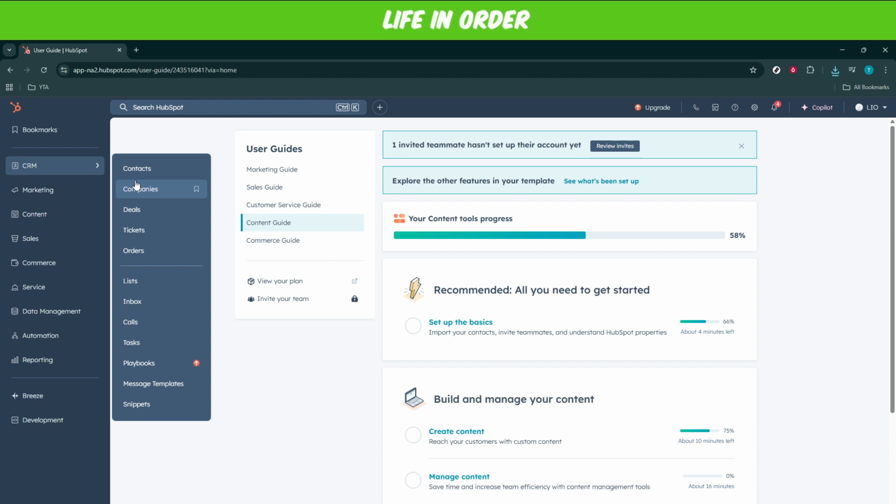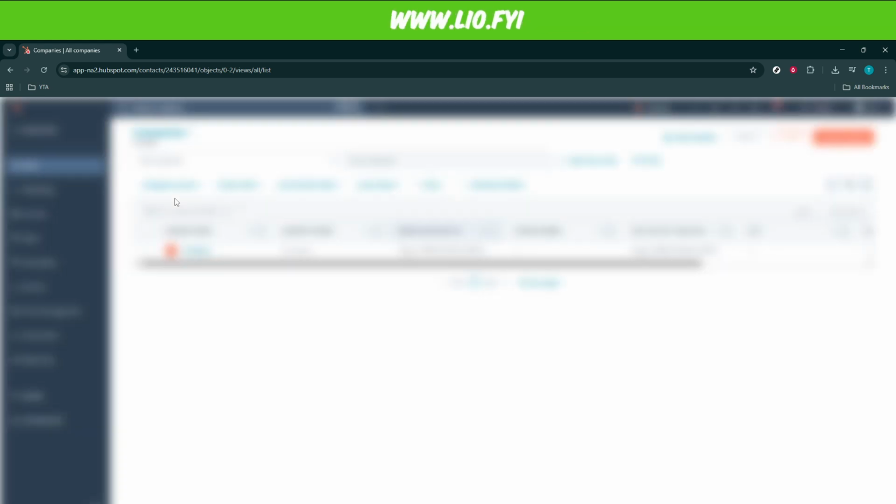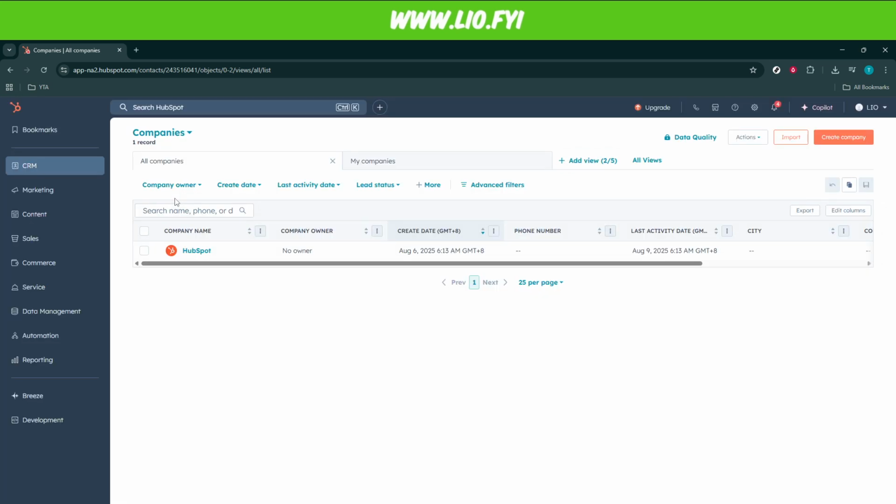Now that you're in the CRM section, the following step is to click on Companies. This is where you can view all the companies associated with your business along with their respective details. It's crucial to manage this section well, as it allows you to monitor and organize all components related to different clients or partners that your business deals with.